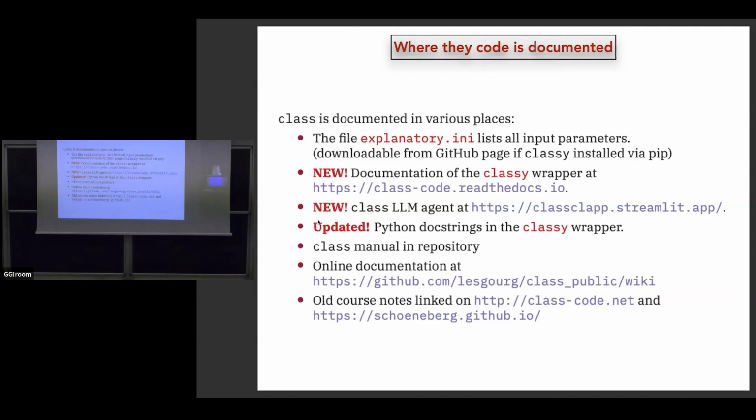There is also a manual which is generated automatically by Doxygen that you always find when you download CLASS. When you download CLASS, there is always a repository called doc, and in this doc you find a PDF manual. And the HTML version of this manual is also living on the web and can be accessed if you look at the GitHub page or at the old-fashioned page. You will find the link to this automatic documentation.